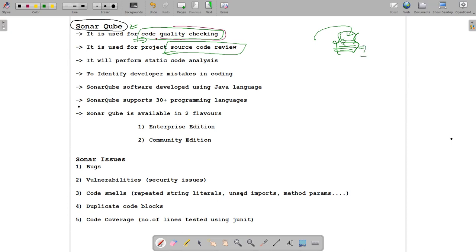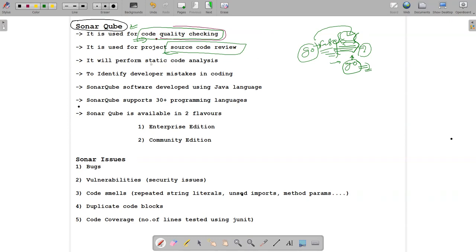All these things it will check, and then it will give a go-ahead statement for the deployment. You can go and deploy that application. If your code is not qualifying the parameters which SonarQube has, it will not give a good result. It will only fail or be paused.